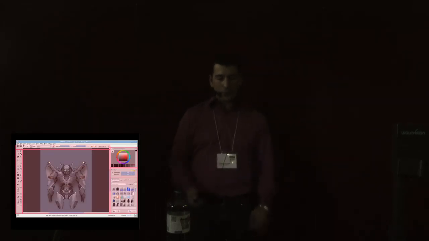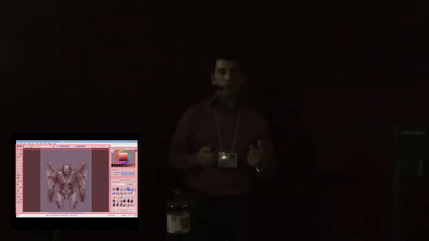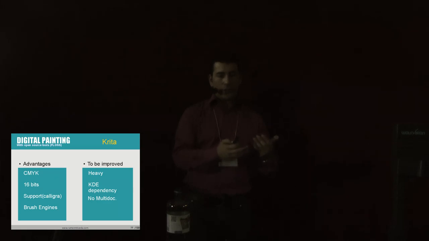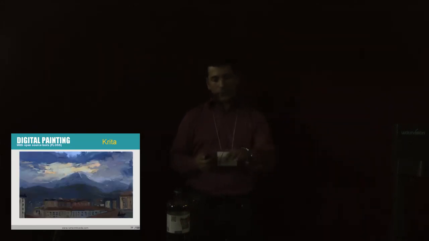And then we have beta, which is the latest program that I know. And Krita is very interesting too, because it's like a concept car, because you like sport cars, but not all people know which concept cars are on the market. I think it's still very unknown, but it's growing fast. It has a very good community and very good users who paint very beautiful images using all the features that the program gives. And we have, again, all the basic things that we need to paint.